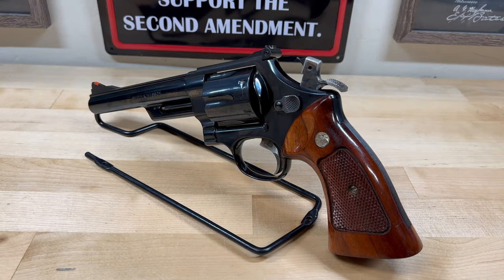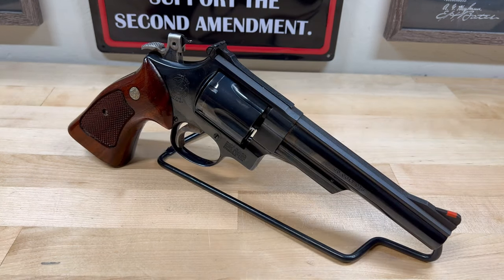This particular Model 25-5 was minted around 1980, and it's in excellent condition. Micro-adjustable rear sight with wide outline, ramp front sight with high visibility insert. It came with a wide target hammer, wide target trigger, pinned hammer, and the finish is outstanding. Pleased to have it in my collection? Well, that goes without saying.